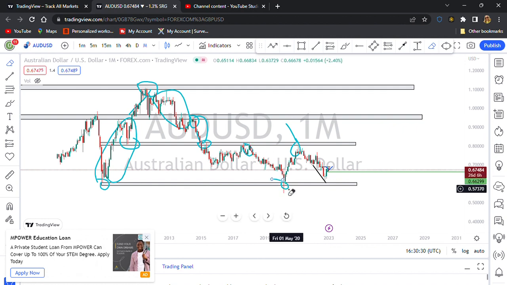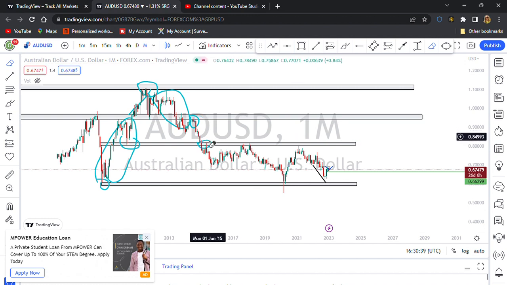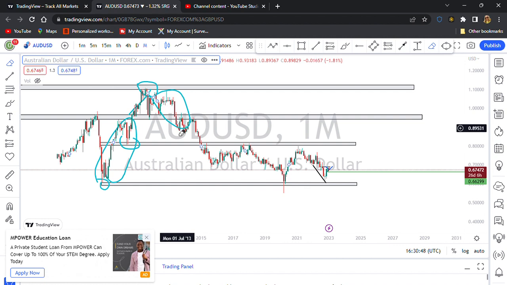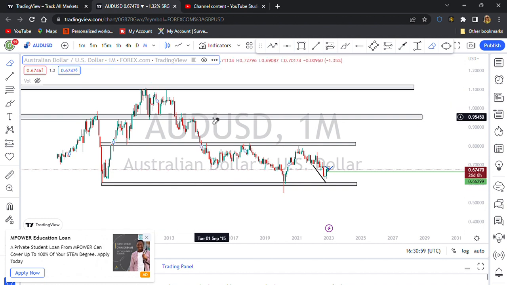Let me finish cleaning. I don't want my chart getting messy. If you take a steady look at what I'm trying to prove over here, you'll be profitable trading this forex news. It's not anything difficult. You just have to know where the market is going. Now we know that this market moved from zone to zone.